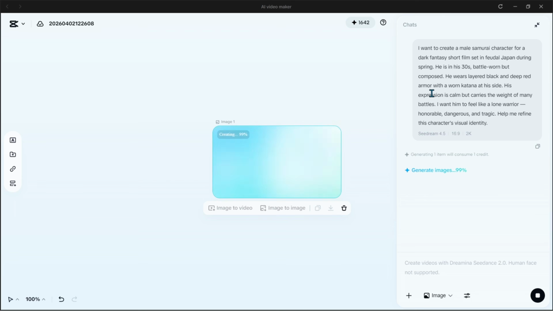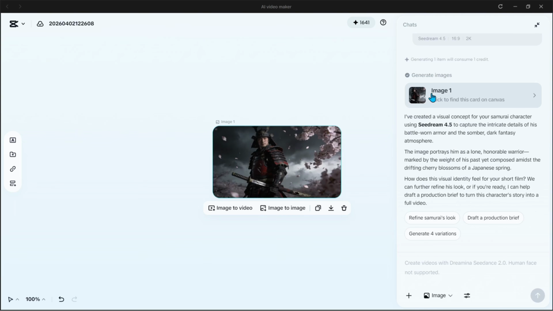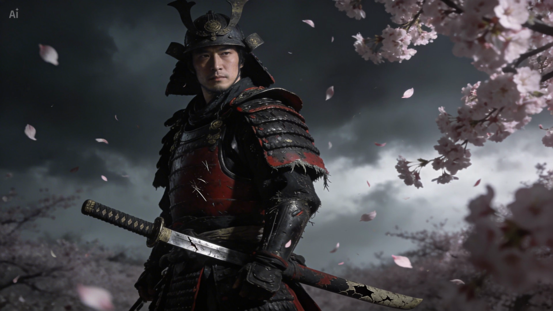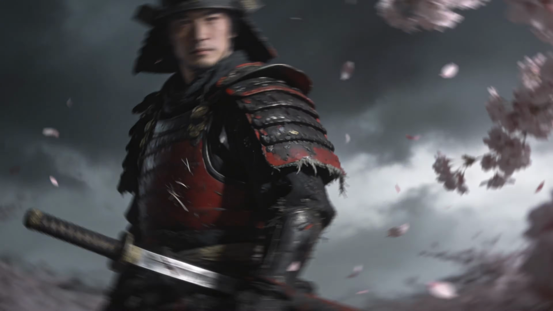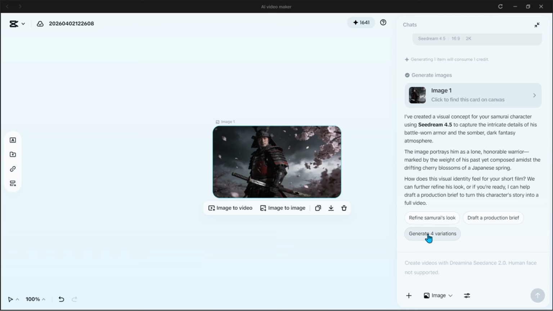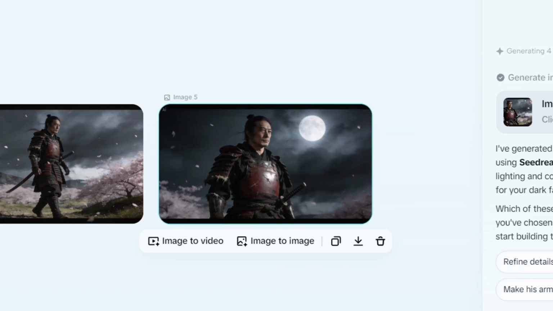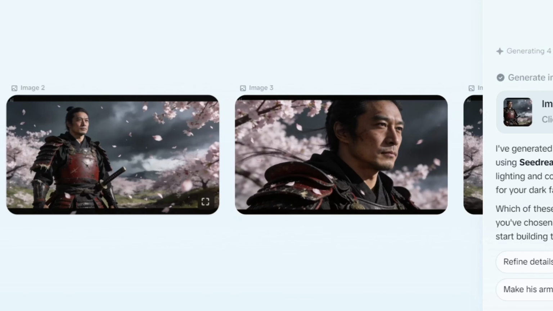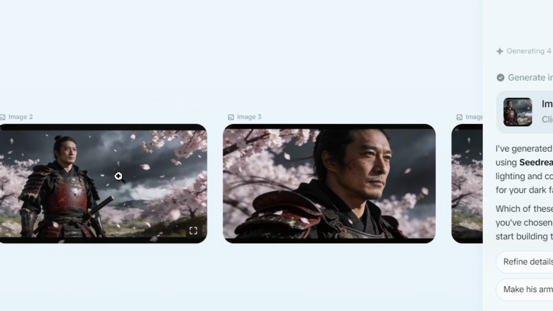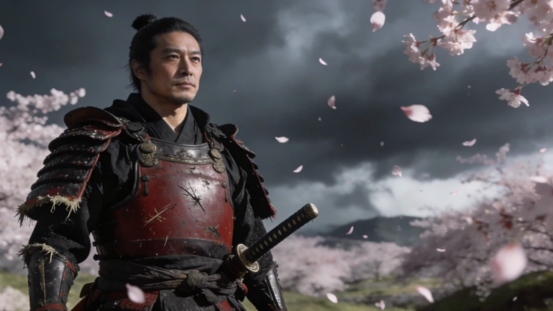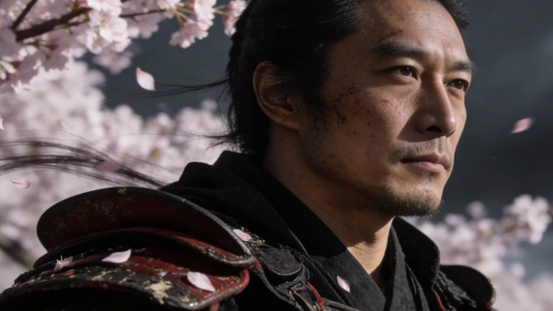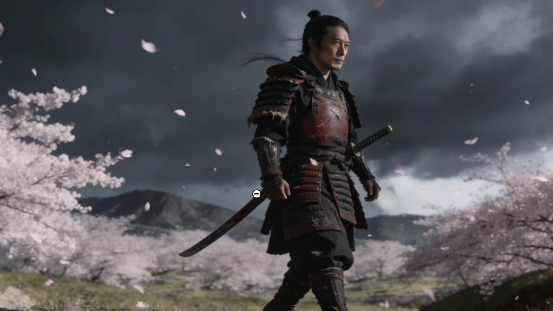I'm going to generate one. Let's have a look. Yeah, not bad. I really like this one actually. I am not sure about the face or the mask because it might get removed on Seedance. You still cannot do faces. So let's ask the AI to create 4 different variations and see how they are. Not bad. I think they are not bad. I would pick maybe this one with a bit more of a mask so we can work a bit better, I guess.